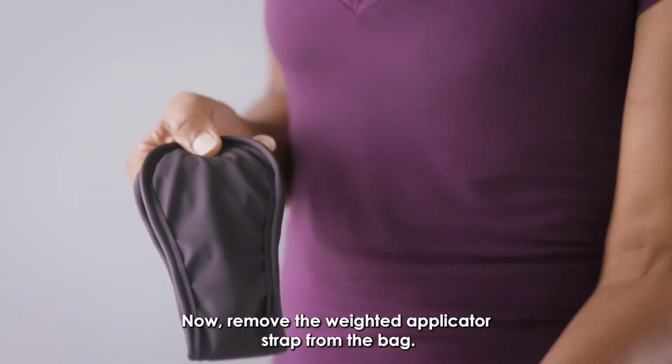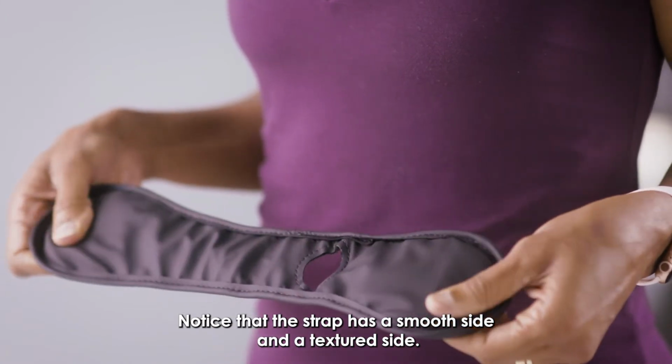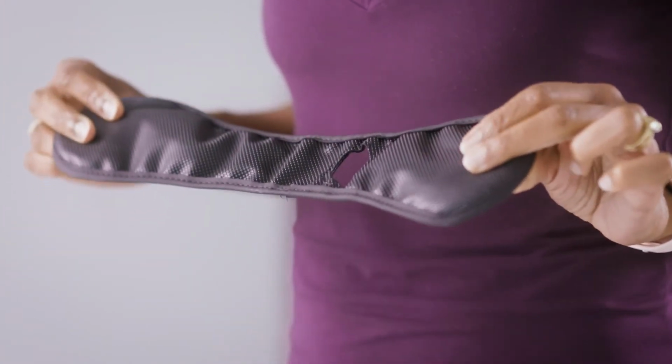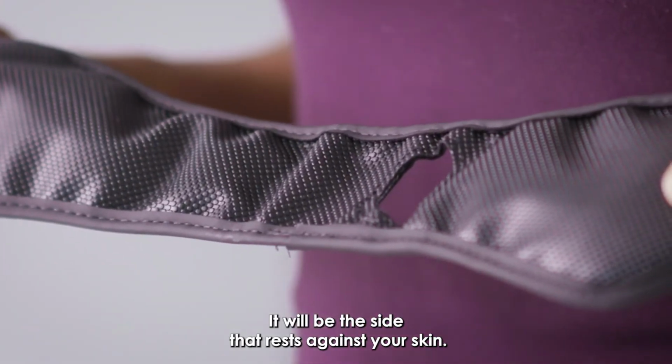Now, remove the weighted applicator strap from the bag. Notice that the strap has a smooth side and a textured side. The textured side is the back. It will be the side that rests against your skin.